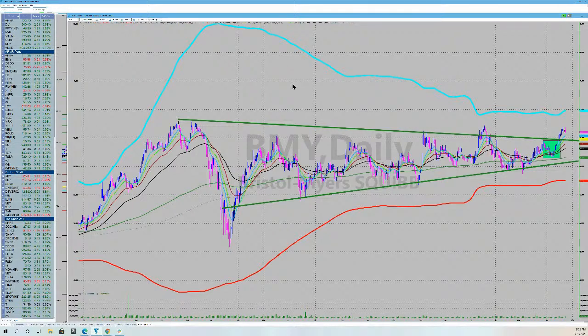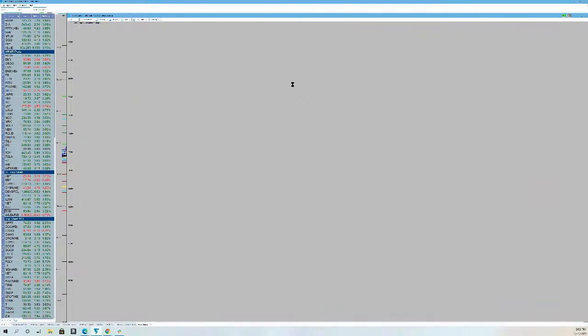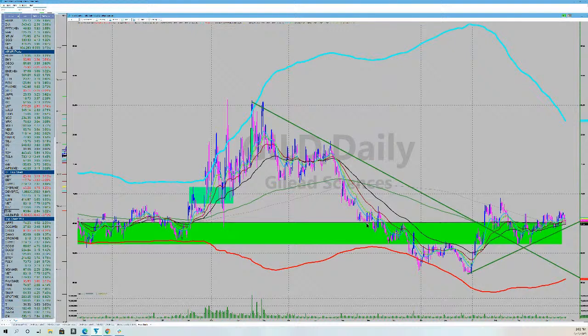How about, what am I forgetting? Oh, how about Gilead? The stock everyone loves to hate. I don't know if it's going up from here, but I know the reward to risk is a no-brainer with the dividend they're paying. Stock breaks down below this uptrend line, I'll probably step out of it. And if you don't like the fundamental story, then you don't have to buy it, right? You don't have to buy any of these. This is what I'm doing personally.